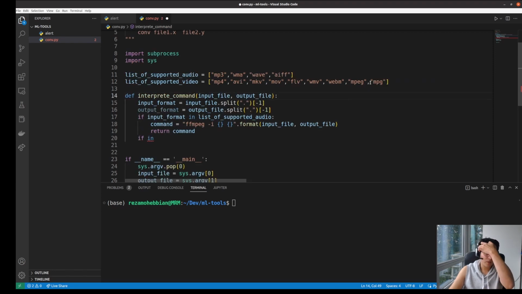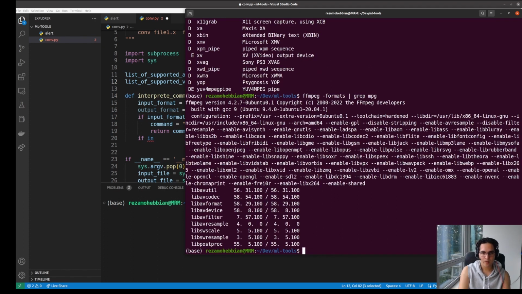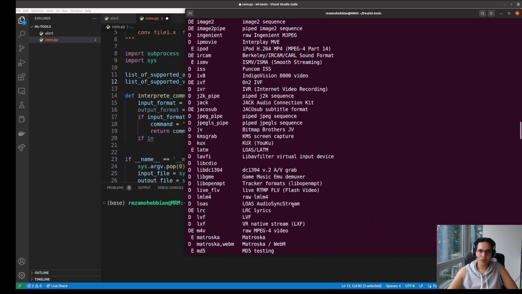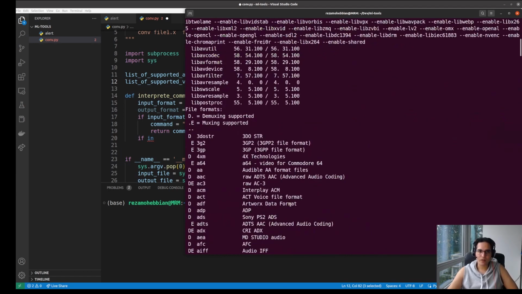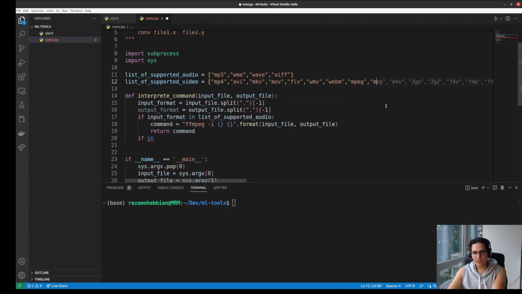Yeah, let's skip this. And I'm not sure about MPG. Let's see if I say ffmpeg and grep MPG. It seems it is not supported because we don't get anything after these lines. So we can remove this MPG too.